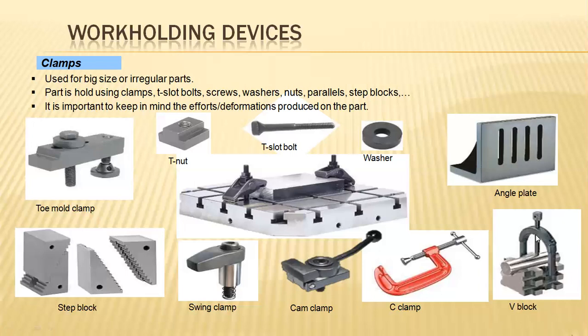Hence, see here for example, on the V block, the cylindrical object is lying here, and indeed to arrest this object, a lead screw is tightened towards it, which doesn't give motion to this object. Hence, the surface of the object will get deformed to a slight variant.